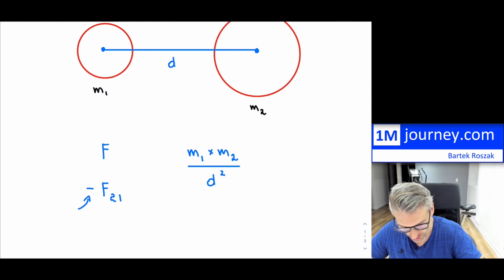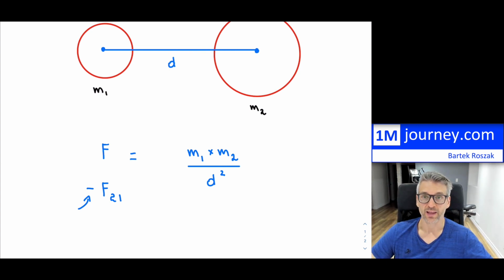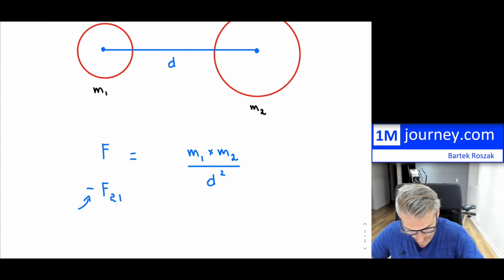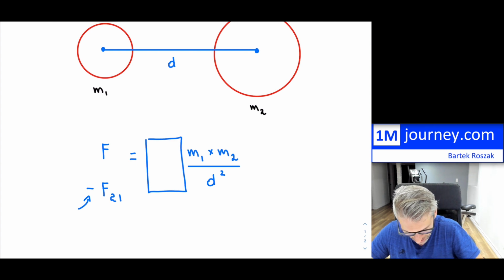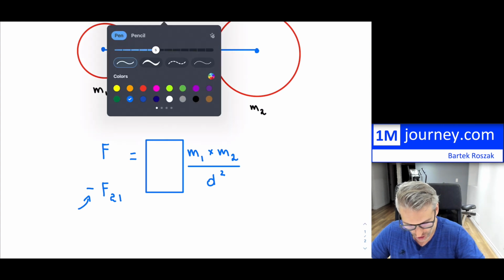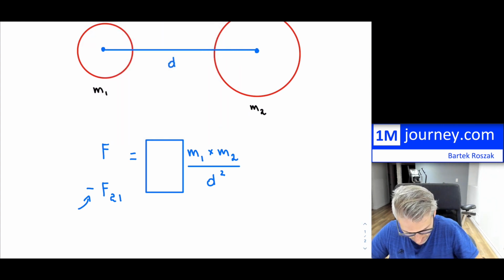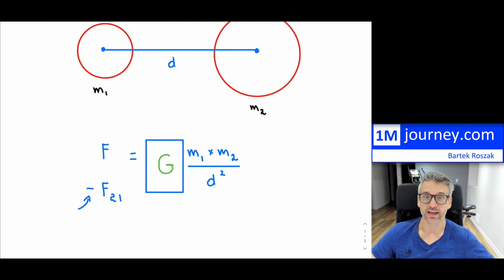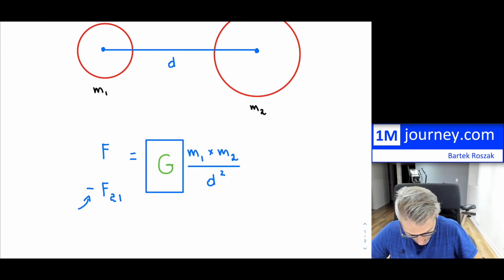Now, this is almost getting us there. We can almost put an equal sign here, but not exactly. What has been observed is that in order to make this an equality, or at least really close to an equality, we have a constant. This particular constant is called the gravitational constant, the constant of gravity, and we're going to label it as a capital G. This is what you will see in various formulas. This capital G is just a constant, so that means it is fixed.